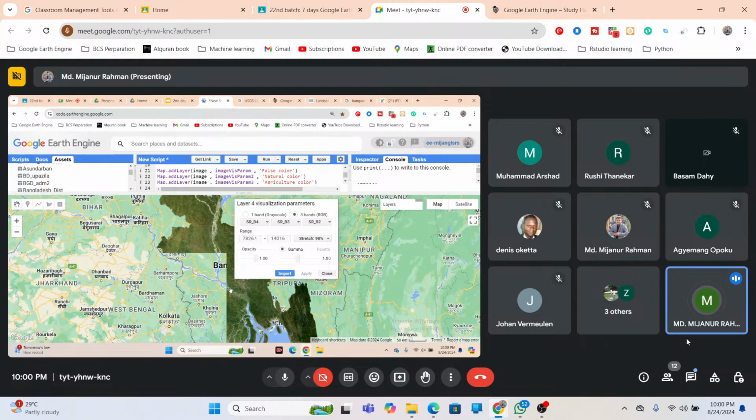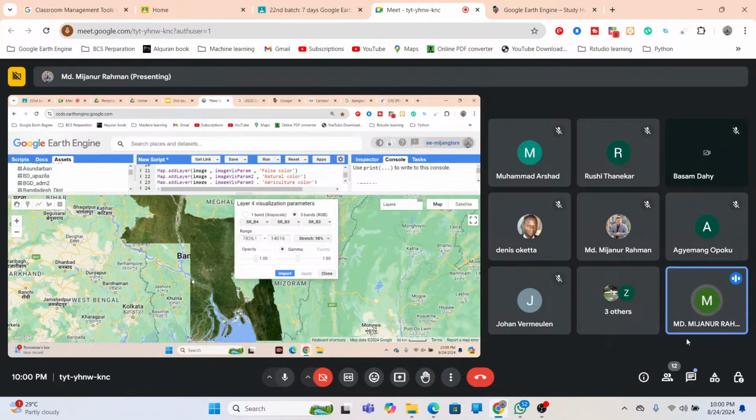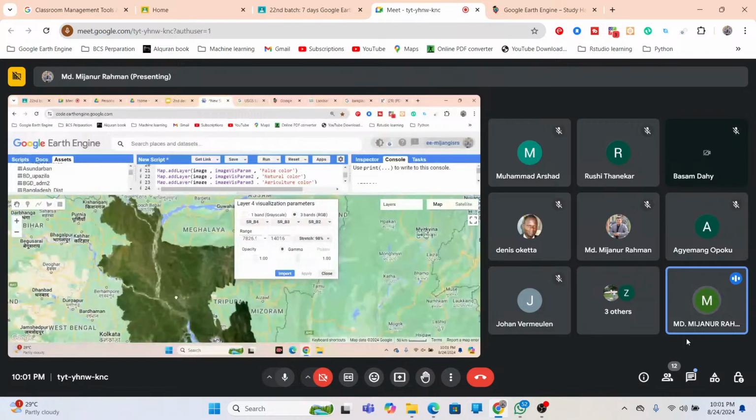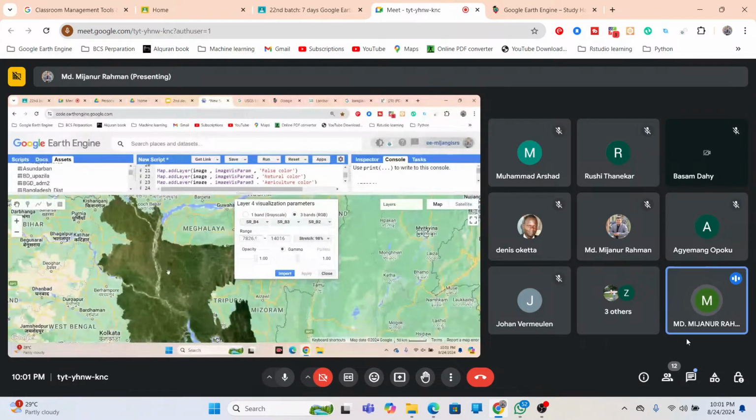Okay, and this imagery is created from a total of 71 images, using the median pixel value. It's not for any single date imagery. It's for the total year of 2023, all images with cloud cover less than 1% create this composite. So now further you can easily use this image and make the NDVI map, or any other remote sensing analysis, or land use land cover map, or anything. We can easily do it for the whole country boundary of Bangladesh.